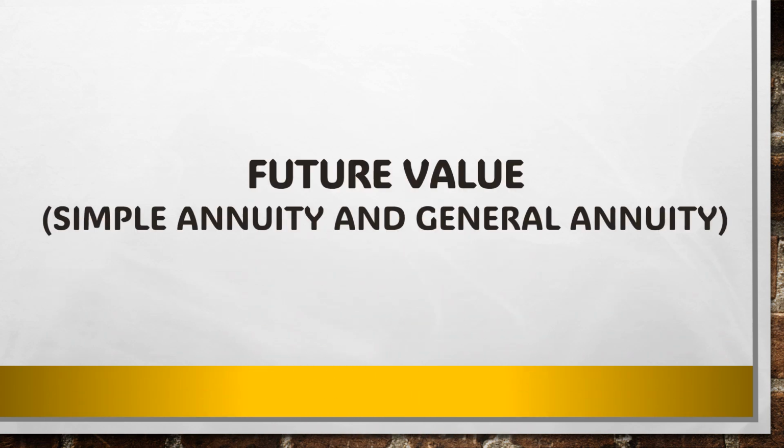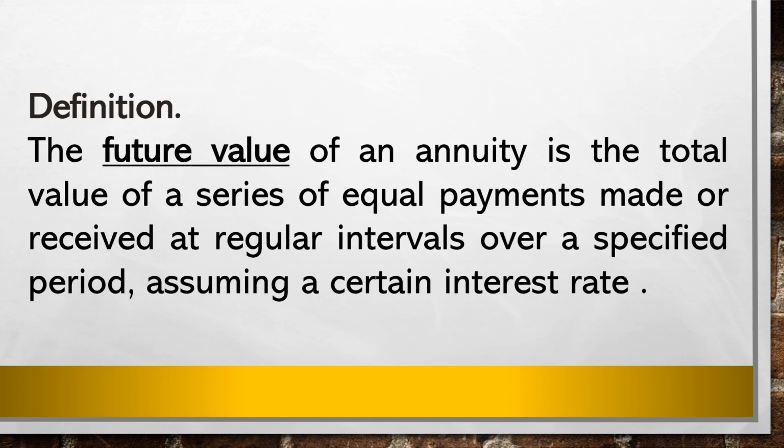Ngayon po ay patuloy nating pag-aaralan ang simple annuity at general annuity. Pero sa pagkakataon naman pong ito ay ituturo ko sa inyo ang pag-compute ng ating tinatawag na future value. But before that, we'll define first what is future value. So the future value of an annuity is the total value of a series of equal payments made or received at regular intervals over a specified period, assuming a certain interest rate.